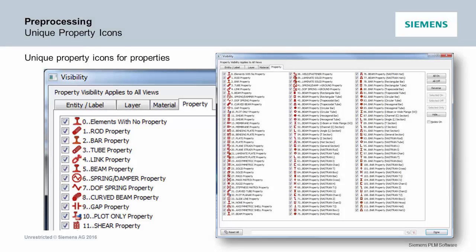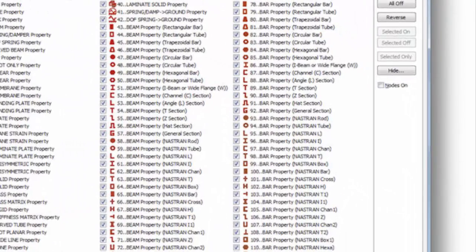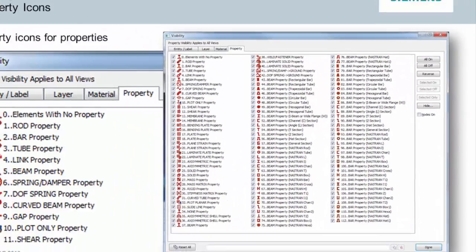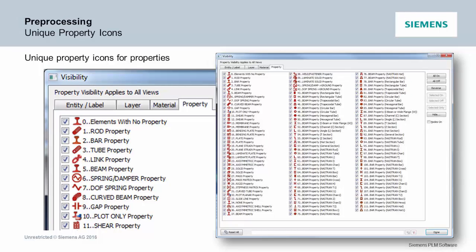Small customer requests. The little icon you get for a property in Femap always showed an I-beam as if everybody's model was made out of a million I-beams. We now actually show you if it's a plate or a shear, you get a different little symbol. And if you're using some of the Nastran standard sections, you get the symbol that matches the standard section. And it's not a big thing, but at least it helps you look at something and know that it's a plate.